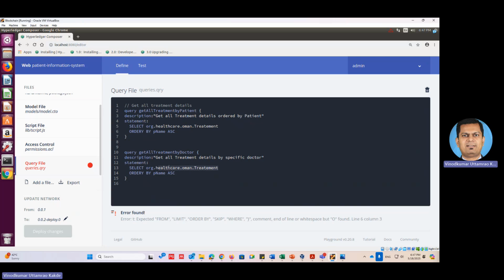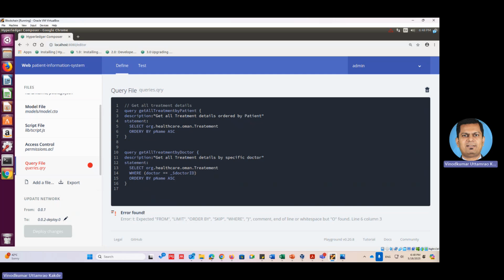The namespace and the table remain the same. The only thing we will do here is add a where clause. This where clause has to check the doctor. Now which doctor? We don't know. We don't have a fixed value. So I will just use an underscore dollar here, so that whatever value is entered will be verified. Okay, so let's put it here as doctor ID. So whatever doctor ID is given, it will be shown according to the doctor ID.